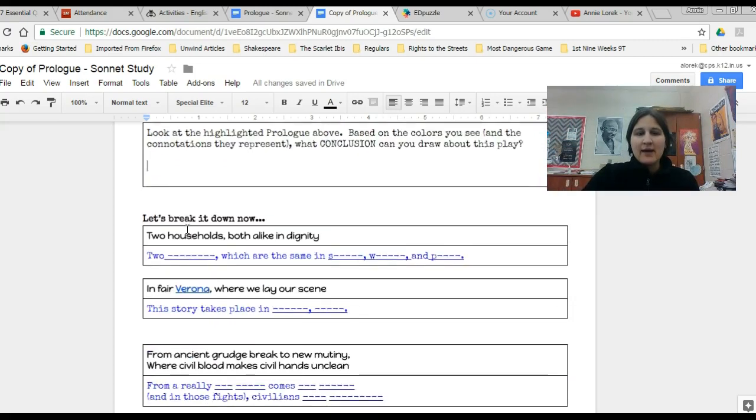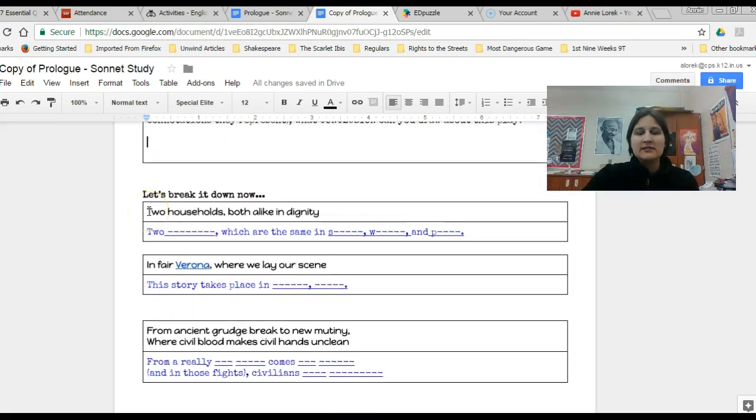Then we start to break down those lines. I give you each line or a couple of lines, and then down here I give you half of a modern day translation of it. You can actually count these little blanks, these little dashes, and if you really can read my mind, you'll be able to guess the word I was thinking of. But that's not really necessary. So for instance, "two households, both alike in dignities." Well, really what I mean is two families, and if you counted out those dashes, you should get the same amount of letters as you would have in "families."